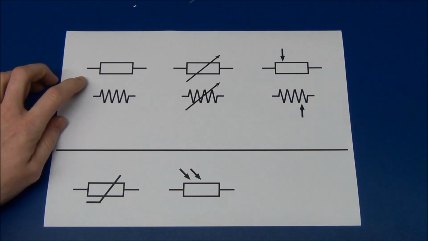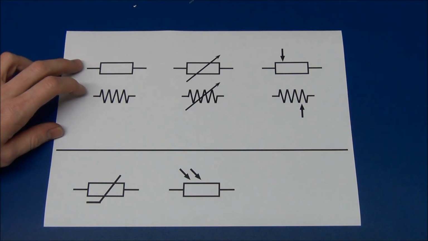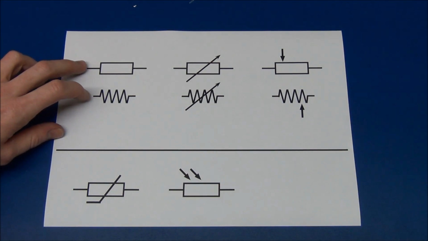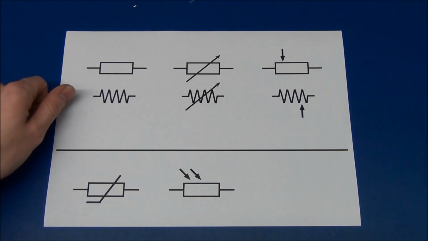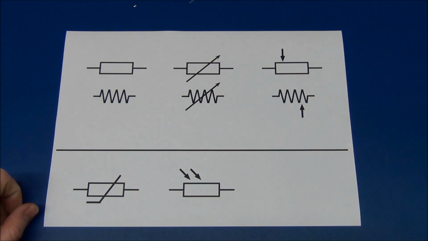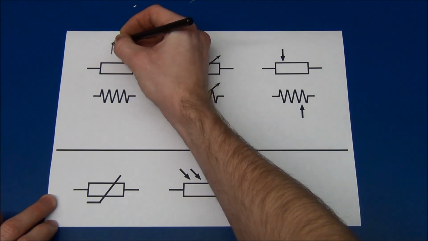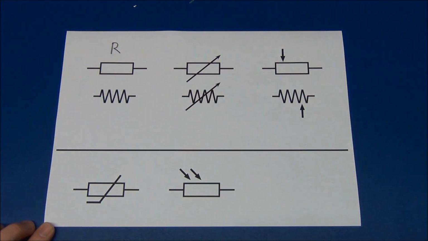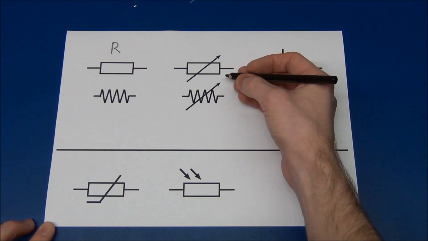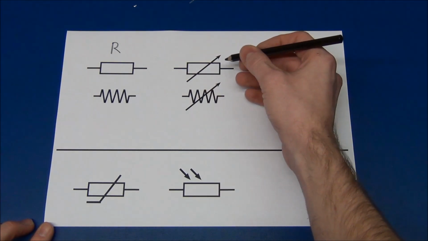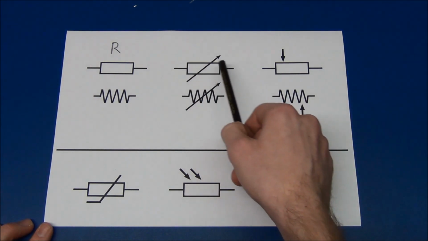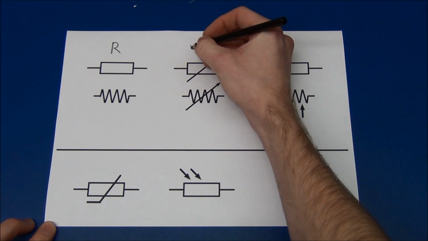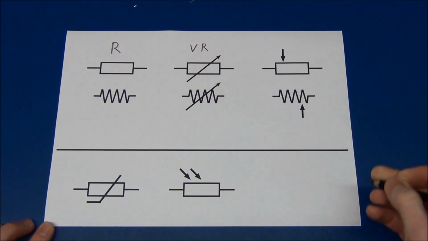And let's just take a look at the schematic symbols for the different types of resistors. Up until now we have been looking at the standard resistor that can be drawn in two different ways. One for America and one for the rest of the world, if I'm not mistaken. And the designator would be an R. This one over here is a variable resistor. It's a two-terminal device where you can adjust the resistance, typically from 0 to a given value. And they are often called VR.